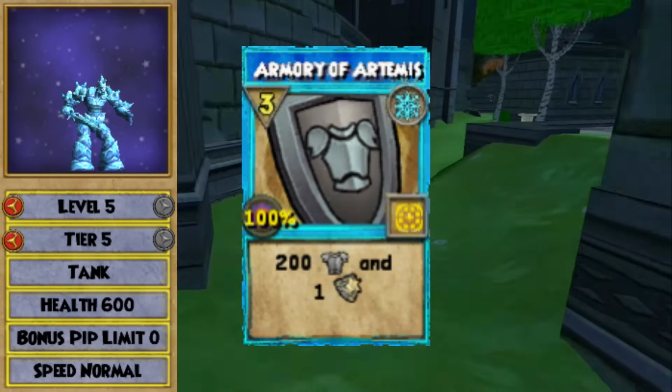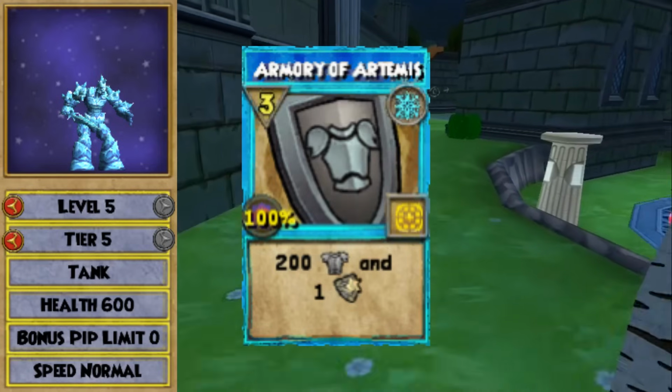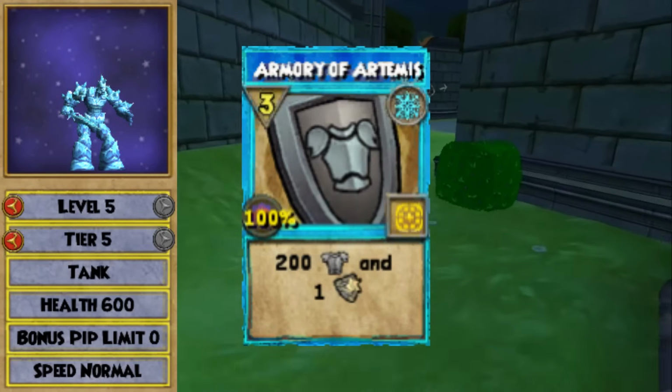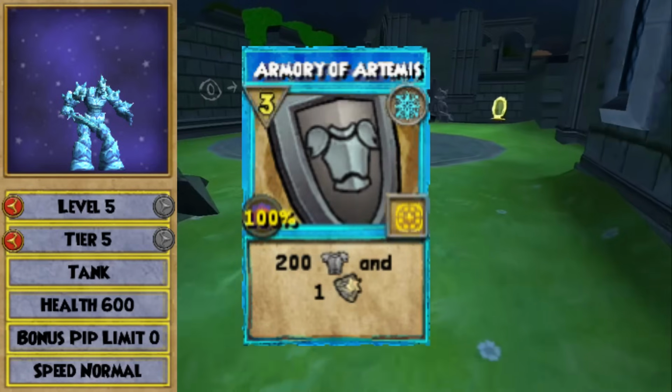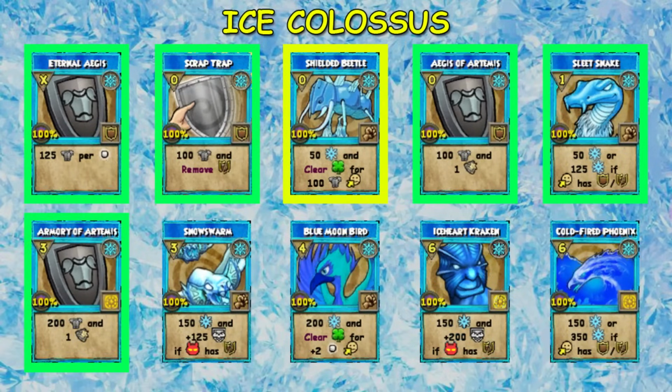Armory of Artemis is ridiculous. 3 pips for an AoE 200 shield. You should always bust this out if it's in your hand, because it'll guarantee your teammates stay alive an extra round. That's insane value for a large form like Ice Colossus.